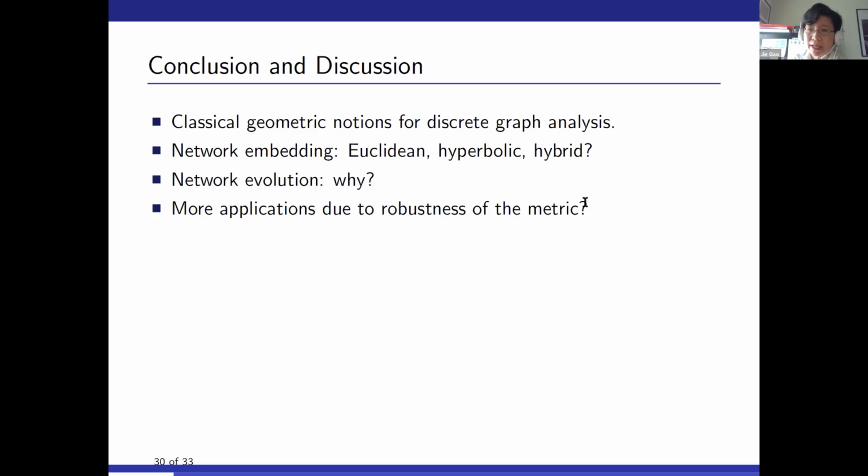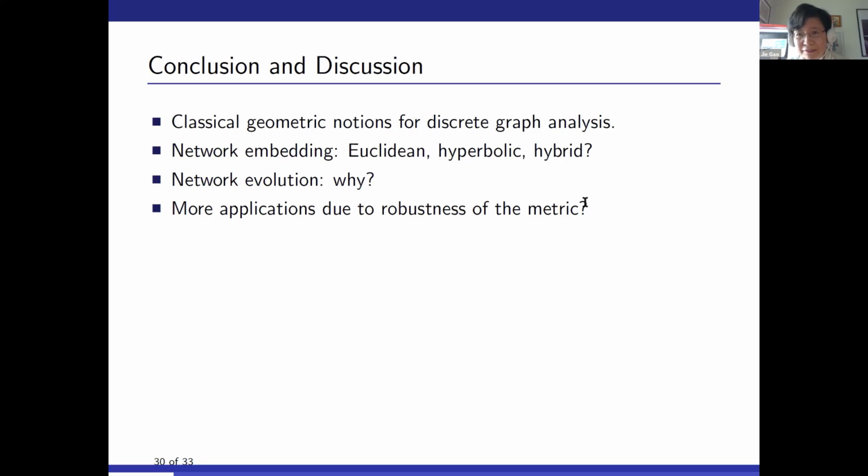But when we think about embedding, we have to think about what space to use. Are we embedding it in Euclidean space or hyperbolic space? Euclidean space, what dimension? And sometimes these choices are not very obvious. And if we have to choose a certain dimension, it feels like some limitation because it may introduce unnecessary bias, unnecessary distortion. So we believe that by focusing on a robust metric rather than the embedding, we're actually getting more freedom and less restriction and possibly less distortion due to this artificial enforcement of the choice. And we're looking for more applications of this geometric approach, especially applications that would benefit from this robustness property of the metric.